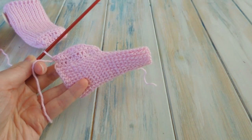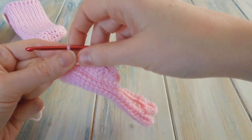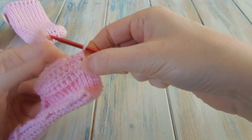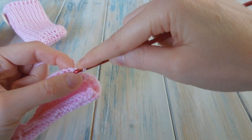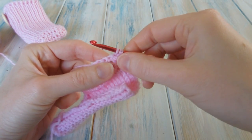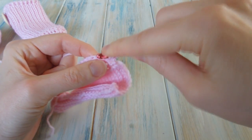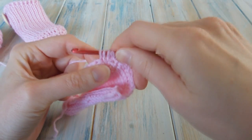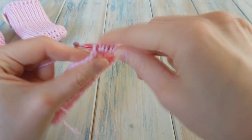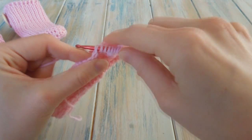So the next part is we just go back to our Tunisian crochet. What we're going to do is we'll do a chain 1 and turn, and again ignore that as a stitch, and all we do is we need to loop up. So we're going to go into that very first stitch and grab the yarn and bring it through, and then stop there so we get our loop on our hook. And again we do that for the next stitch, and for the next stitch, and go into the next stitch, just grab the yarn, just keep doing this all the way across. I'll show you what to do when we get to the end of the heel.